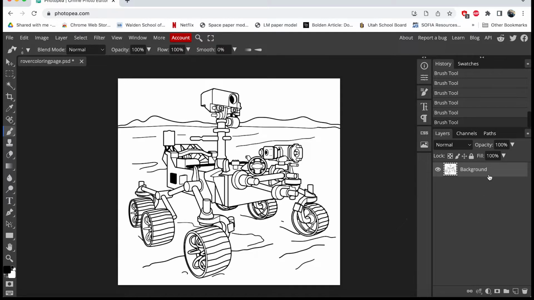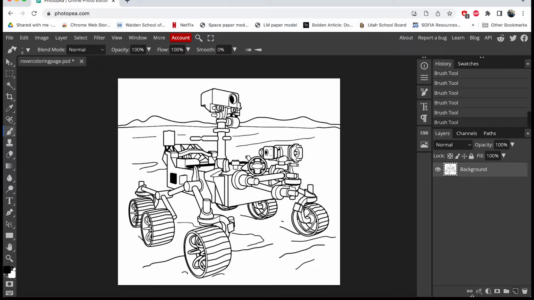To create a new layer, over here on the right-hand side, you have a number of different windows. Up at the top, you have the History window, which for the most part I don't use very often, but it can come in handy. But we're after this area here, which is called the layers. You can also switch it to channels and paths, and we'll get to that later on. But what we're after is making a new layer.